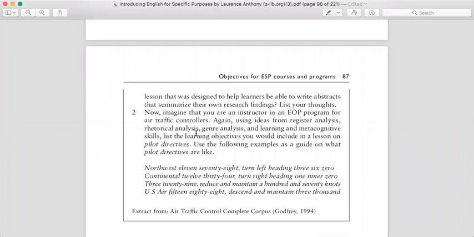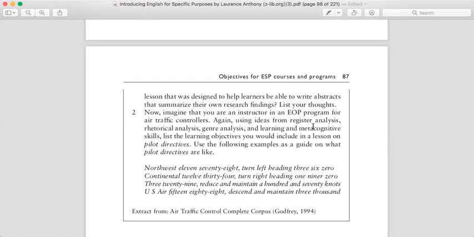The other task is about imagining that you are an instructor in an EOP, English for Occupational Purposes, program. The first task is related to EAP, English for Academic Purposes, and this is for an English for Occupational Purposes program for air traffic controllers. Air traffic controllers are basically giving directions to the pilots and they control traffic in the air.